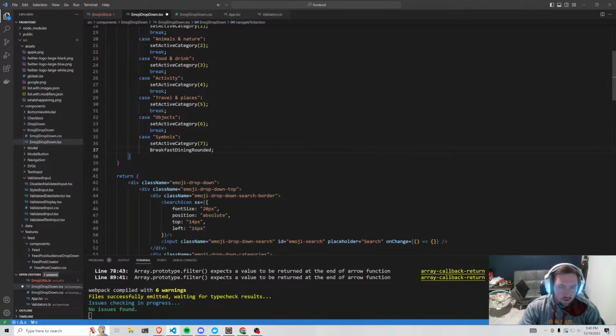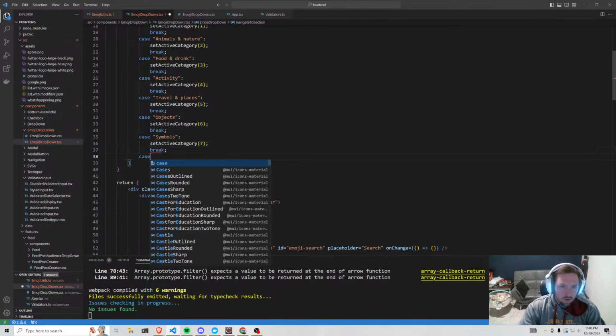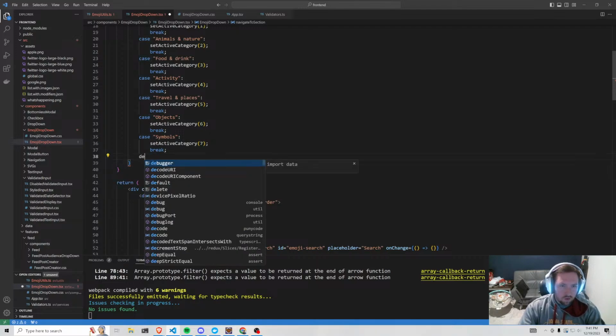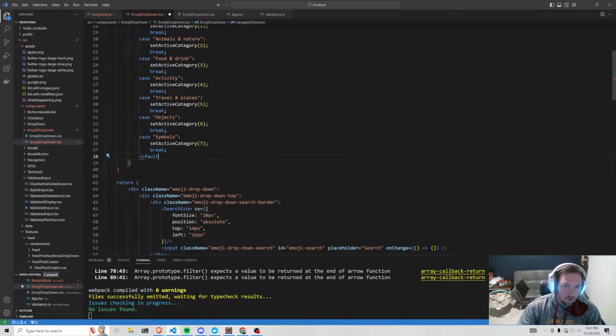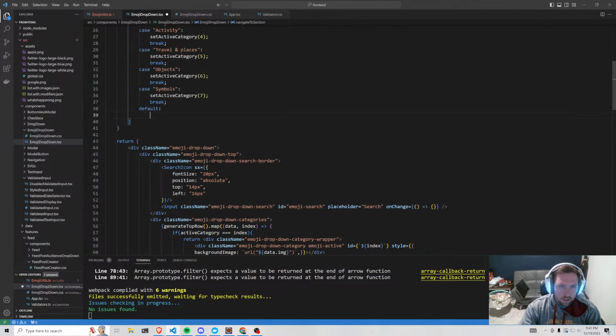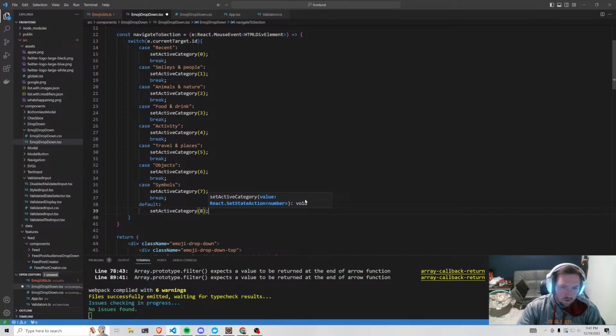If I could type, that'd be cool. And then case, I could probably do a default case here because really there's no other options. So I guess we'll just have a default here. So default, and the default will be to set active category to 8.